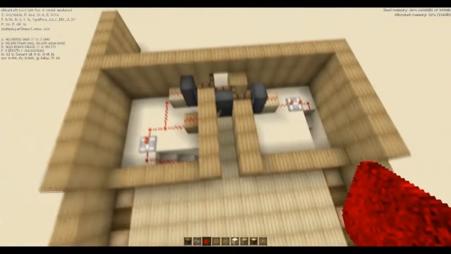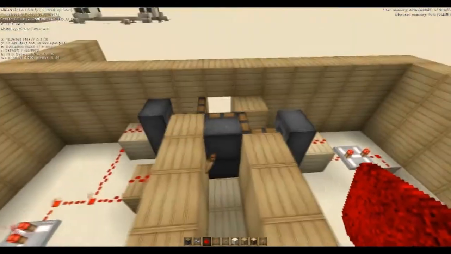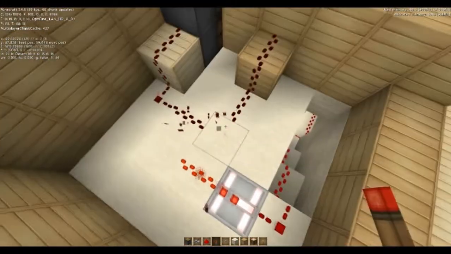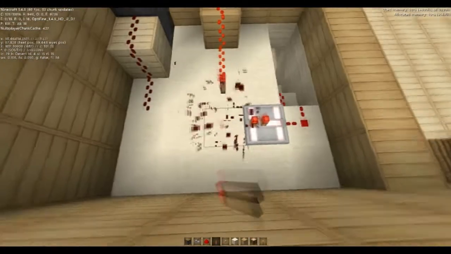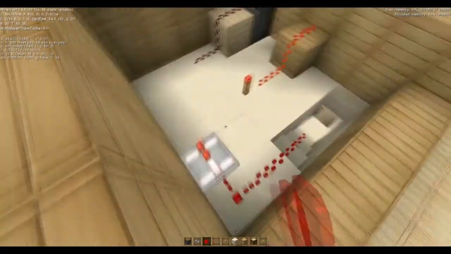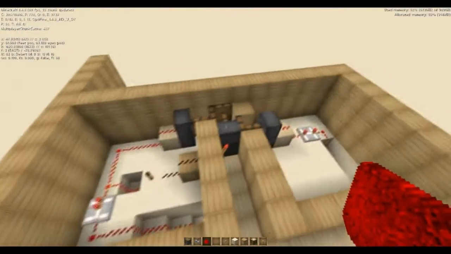So we've got it connected like this, but they're obviously all going to go off in different orders, and this one's off, isn't it? Which we don't want. So if we powered it up like so, and we put this back here, there we go. You see that works as so.